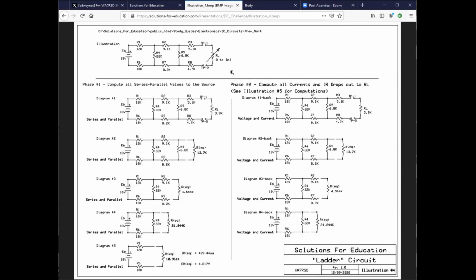And they say, oh, yeah, okay. But to make it easy for you right now, here's what we're going to do. I will assign a 3.9K right there. We'll use that. Now, all I just want to know is the voltage drop across this resistor, the IR drop, if you please, and the amount of current going through it.